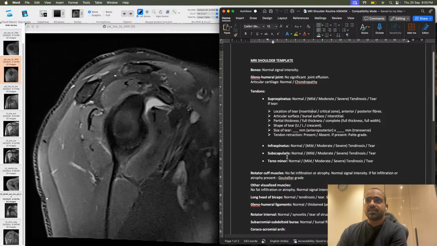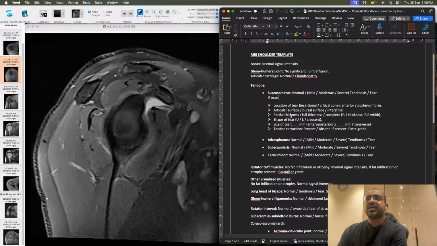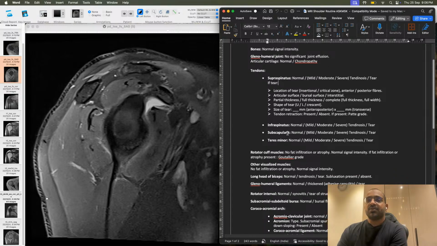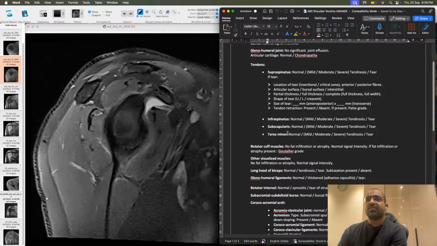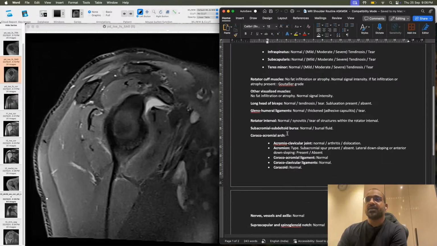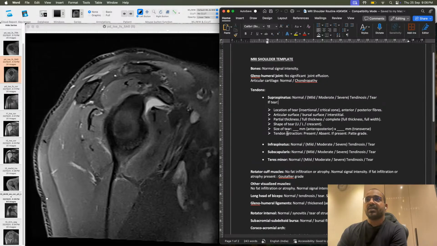So by using a structured template, it will be easy for us in one way, but it will be time-consuming, a little laborious, because we need to go through each and every line. Initially, if we use the structured template, it will be easy for us, and we basically will not miss most of the points within the report. Down the line, I will show you how to use the structured template in a simpler, quicker way. So here I wanted to start with this case.